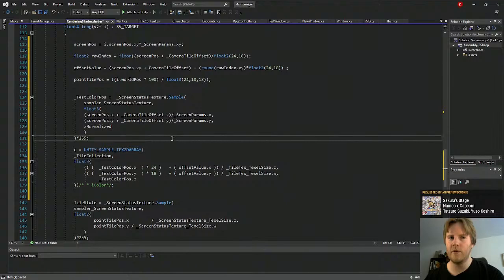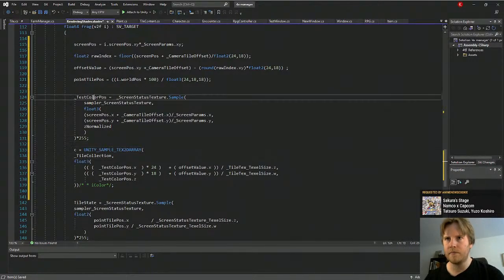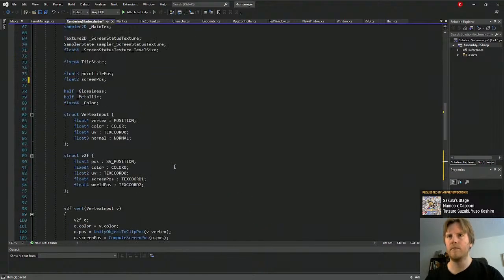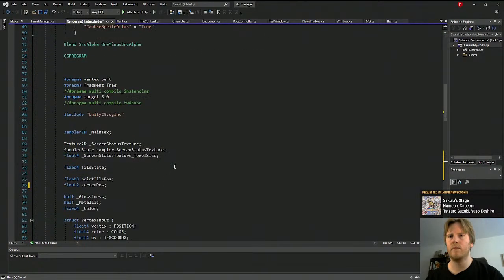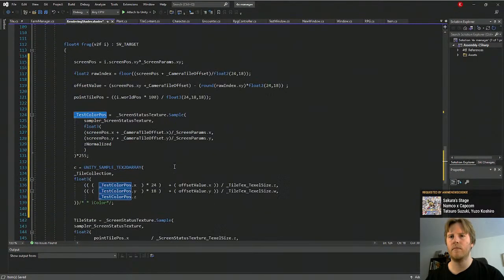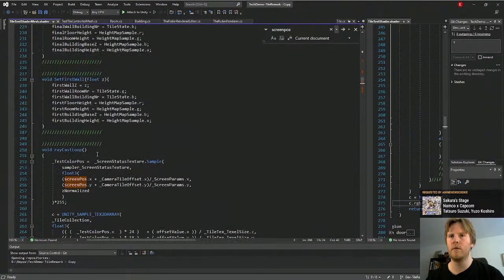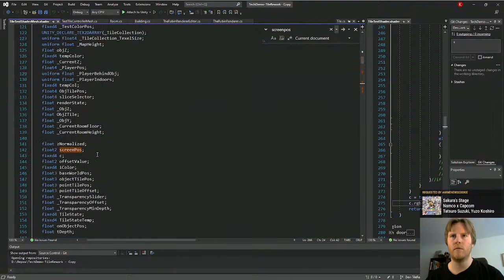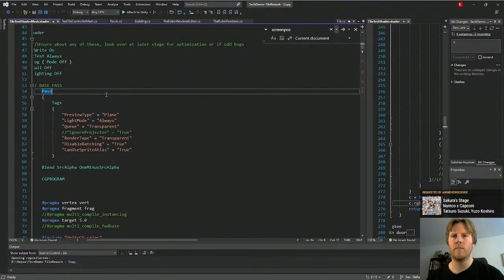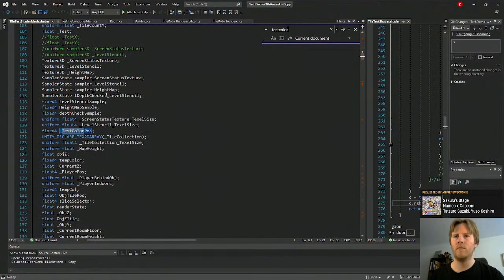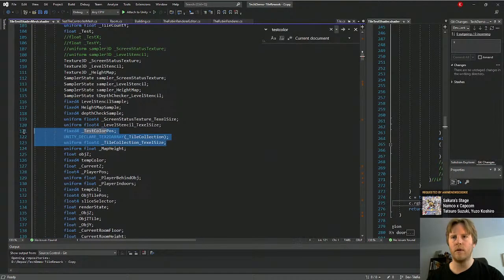It's not at all what it's supposed to be. But what is that supposed to be? Fixed 4. Need that too. I think those.